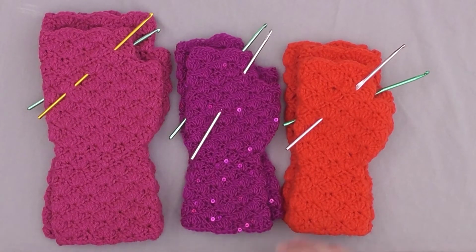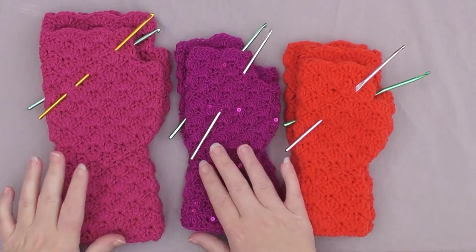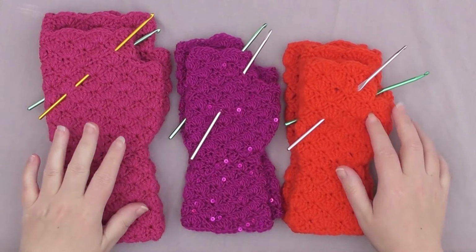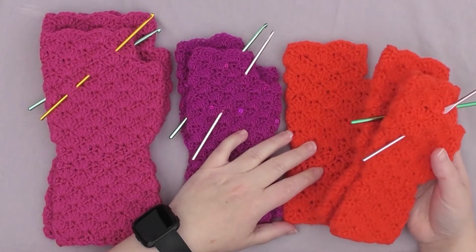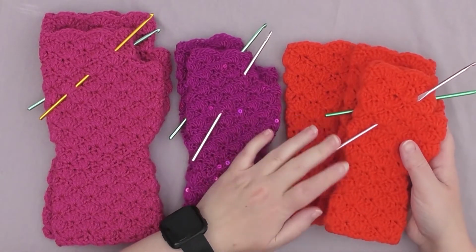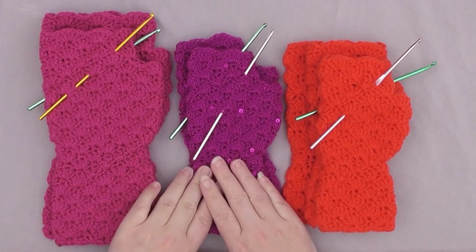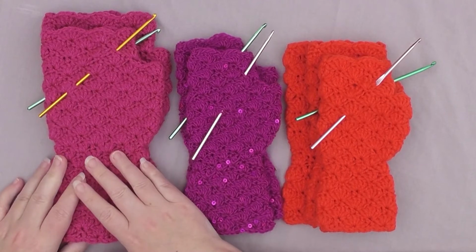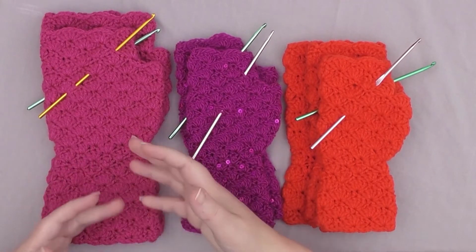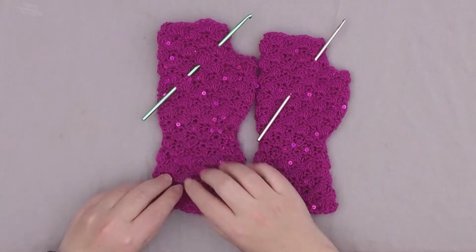So I'm going to be showing you how to make these wrist warmers. Each video will have one of the three patterns, but it actually makes two sizes. So this one here is the child small and medium. This one is the extra small and small for teenagers and adults. And this one here is the medium and the large, which is usually for larger adults or men. So, as you can see here, this is made with the 3.5 and this is made with the 4mm.